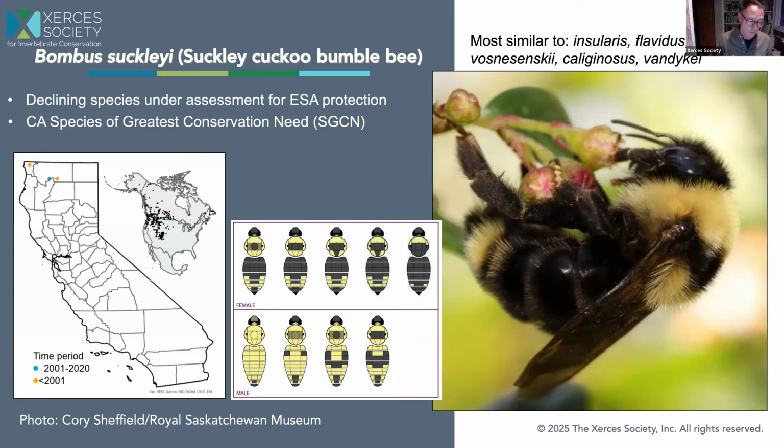It's super rare. There are only 4 or 5 observations ever made in California, and it hasn't been seen in the continental US for roughly 20 years. That's probably gone from California. It's not extinct. It's common in central Western Canada. So this bee will have black facial hair. It will have yellow on the sides of the thorax.